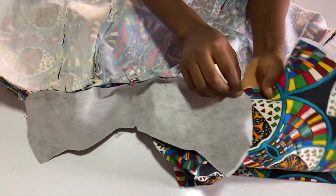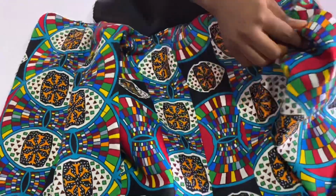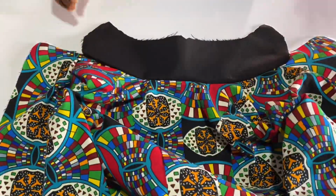I'll sew from one end, you can see, from one end of this collar to this other end here. So I'll join this down by 1/2 inch, which is the joining allowance I left when I was cutting. So guys, this is it. I've gone ahead to join this down, you can see. So guys, we are still on the collar.